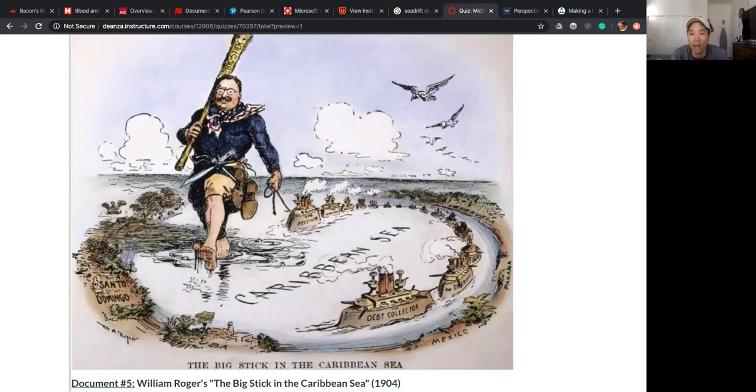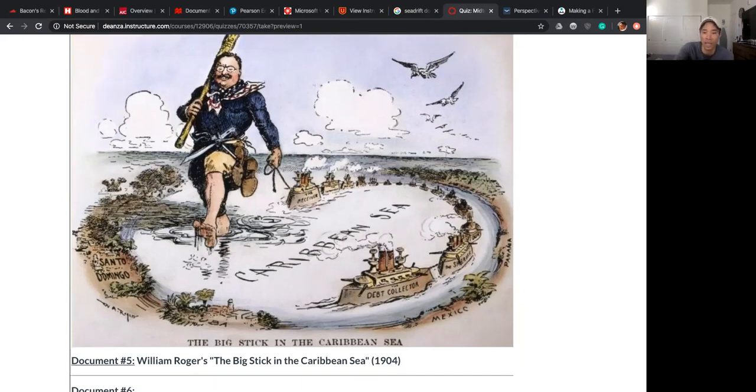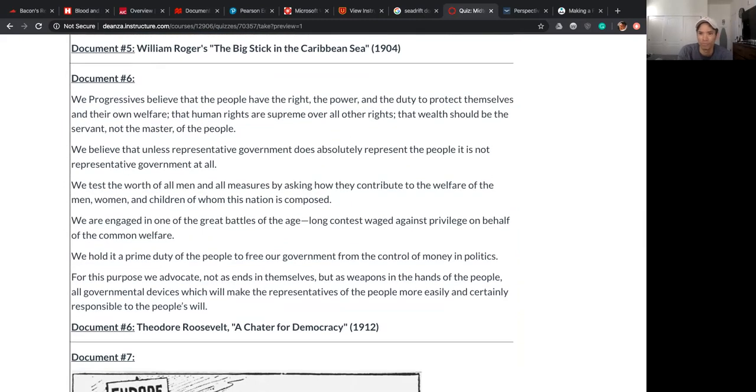A picture is worth 1,000 words, so let the picture speak for itself. But what I'm looking for is, can you correlate this picture with actual historical content? A proper analysis of document number 5 is to discuss the Spanish-American War, or to discuss American involvement in Cuba, Dominican Republic, and Panama, and the Roosevelt Corollary. So that's a proper analysis, guys. Do not waste time re-describing to me what my eyes can see, okay? Document number 6, once again, it's about Theodore Roosevelt.